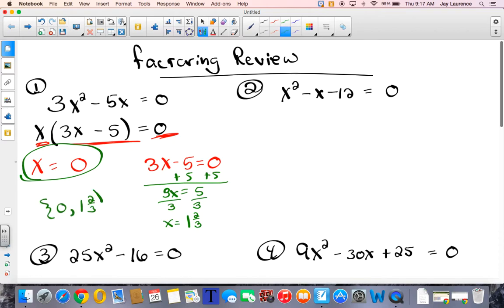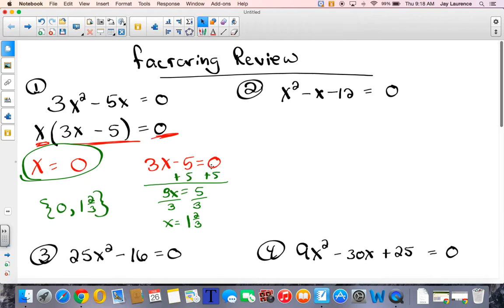I was so pleased to see so many of you remembering how to write that. And I know sometimes we have trouble making the little brace, but that's okay. All right, now remember that if we graph that, those are the 2 places where the parabola will cross the x-axis.